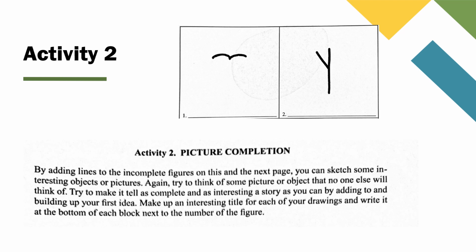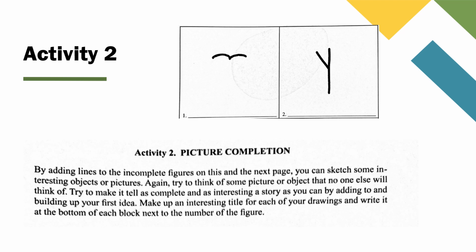Activity 2 has 10 more drawings to complete similar to Activity 1, but the initial figures are different. The example at the top shows 2 figures that the student will incorporate into something new. The students will reopen their test booklets and go to page 4. The proctor will read the directions and ask for clarification.